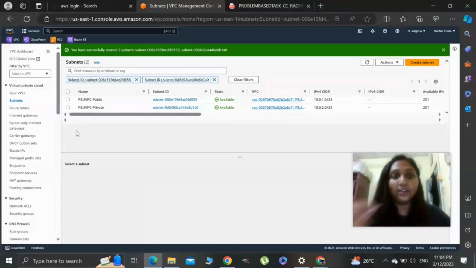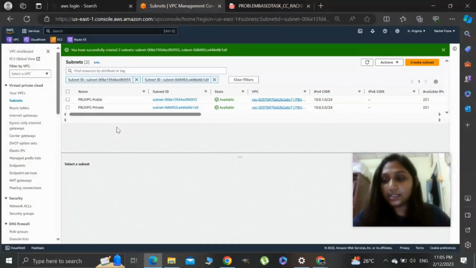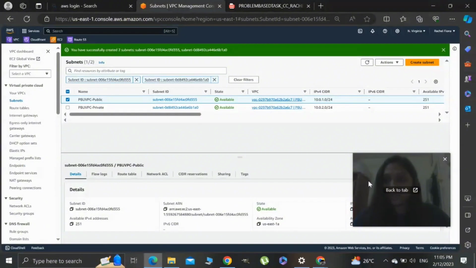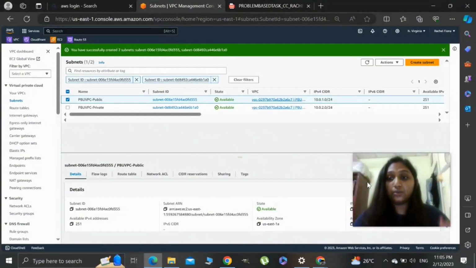So the two subnets have been successfully created, and the next step will be to edit the subnet settings, which is making the public subnet accessible to everything.